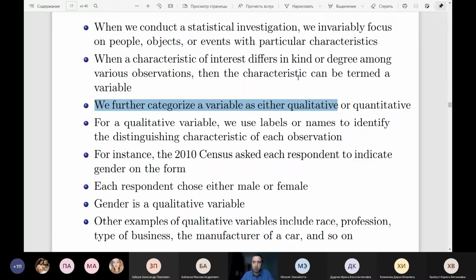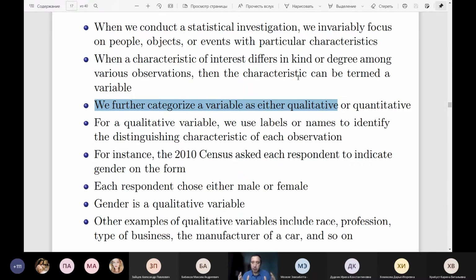For example, could you rate how rich or how poor you are? Or they could offer to choose intervals. For example, your income is between $0 and $1,000, or between $1,000 and $2,000, and so on. And in the latter case, we work with a qualitative variable.